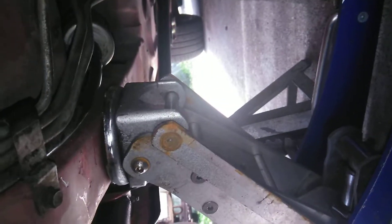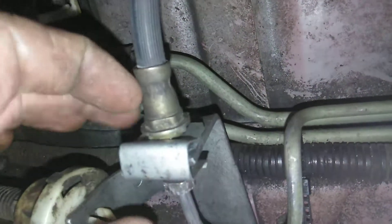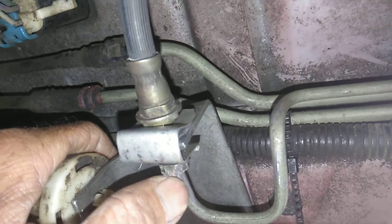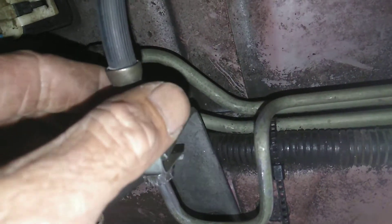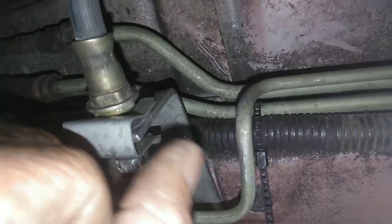This is down here close to the ground. You've got to turn this nut upward to break it, and you've got to hold this other one right here with a wrench or keep it locked in. What worked for me — I messed with this a couple of days for a little bit of time each time, but I was nervous, I didn't want to break this line. So I ended up pulling this clip out and putting a big set of vice grips on here and a small set.